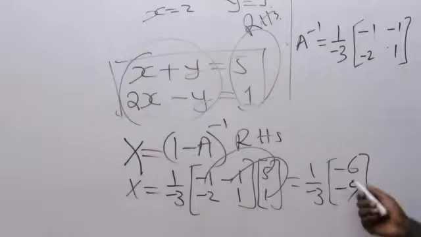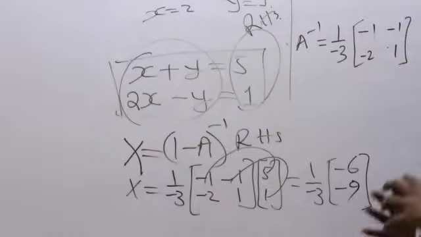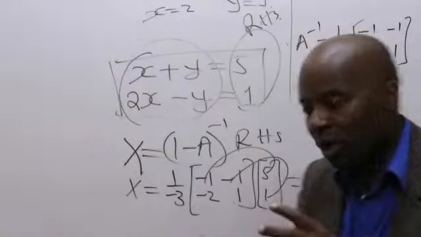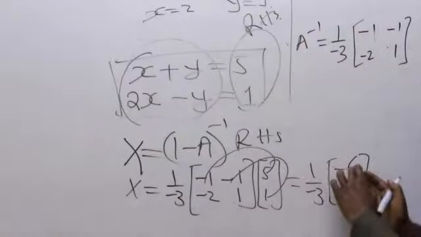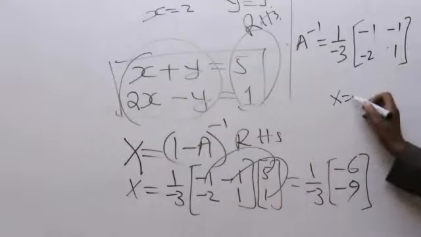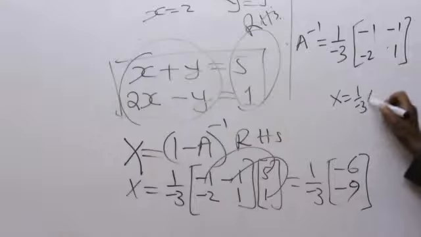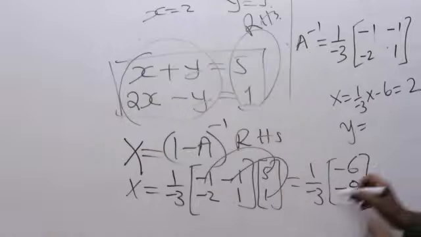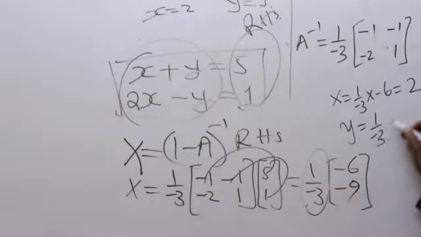Ladies and gentlemen, it's after we have done such a nice job that we now need to come and use what we call the distributive law. Distribute this scalar to each of the members here. Therefore, we are saying the first unknown is X. So X will be 1 over minus 3 times minus 6, which I'm being told is 2. The second unknown is Y. I'm using this same scalar, 1 over minus 3 times minus 9, which will end up giving me 3.